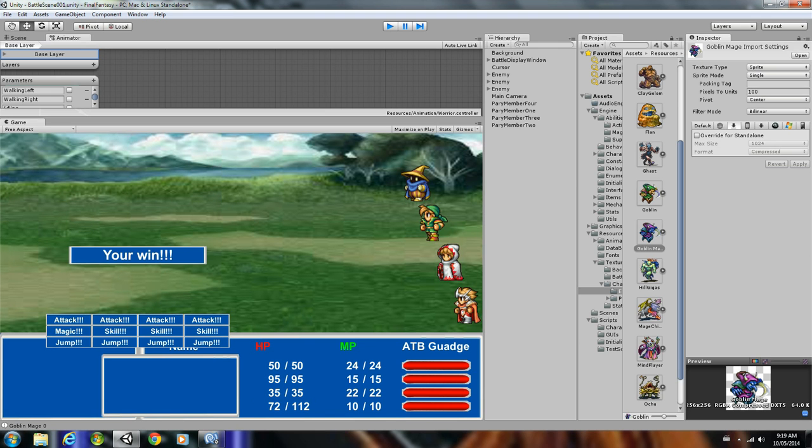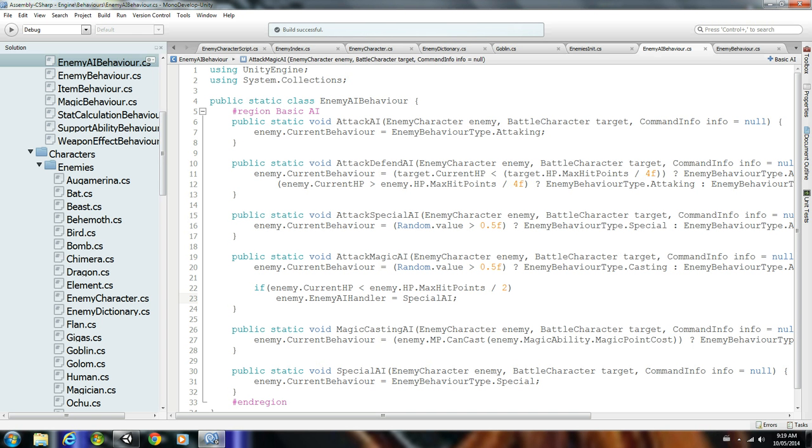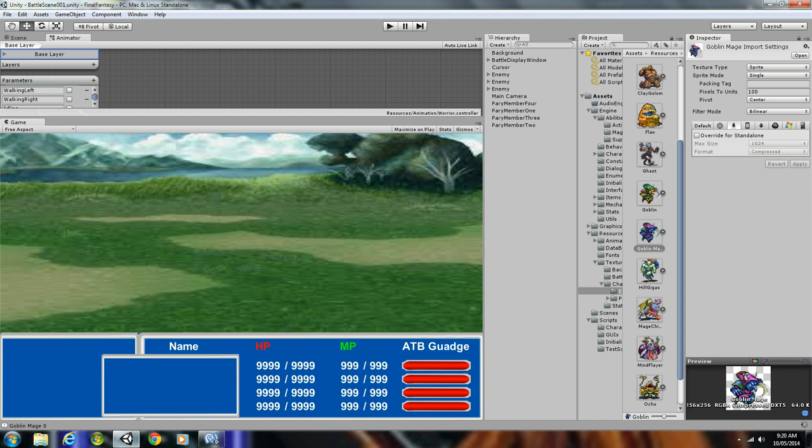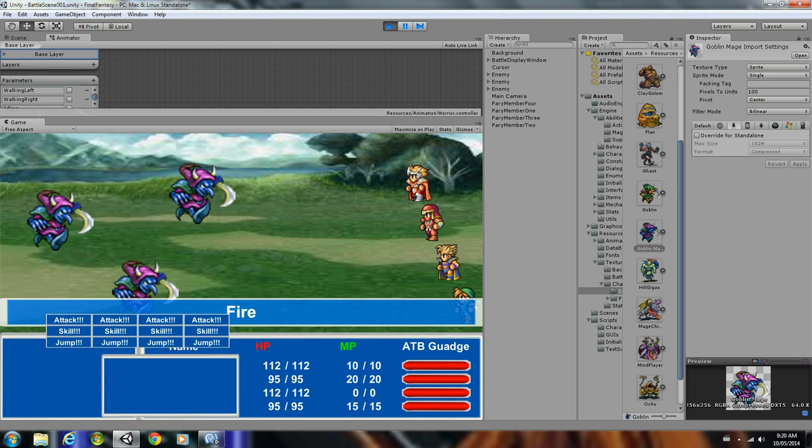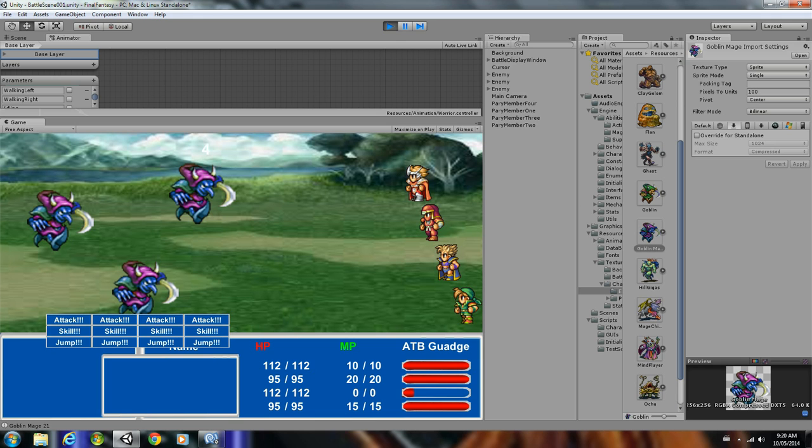Did I hit? Oh, I hit a few of them. Maybe I'll just make it if his hit points are less than. So if I just start this up and he starts up, he should start by doing magic, which he does. Fire, fire, fire! So now, if he eventually gets to it, he should do his Goblin Punch.